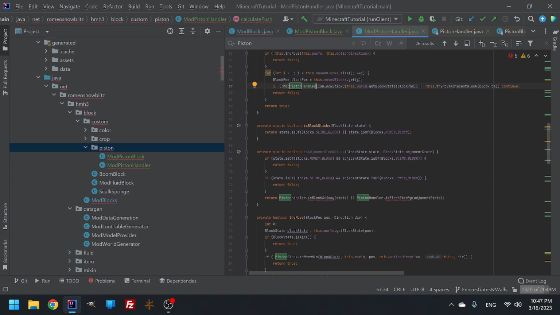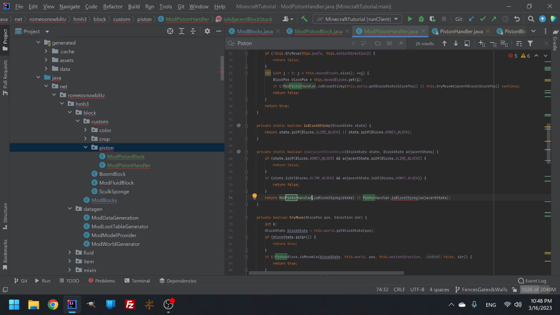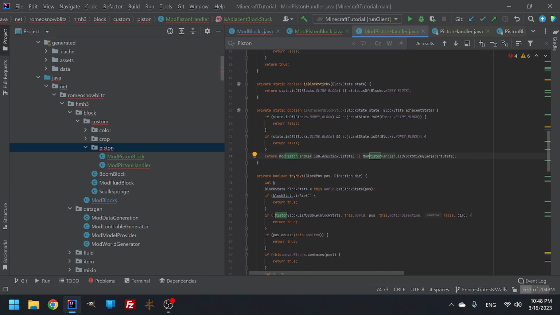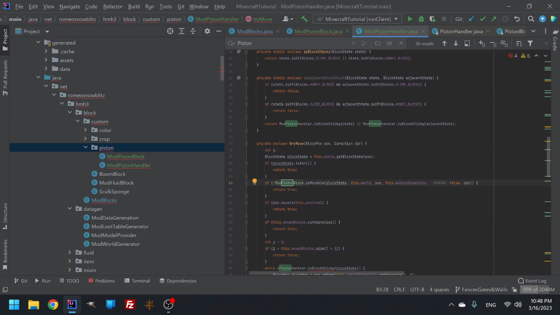So there's the sticky. Adjacent, stuck, honey block, slime block. If you wanted to do this stuff where slime blocks and honey blocks don't get stuck, how they slide past each other, you can actually add ones to this. But that would be, I would say, for another time, but this is generally the only thing that we're going to be talking about. This is also going to probably be a really long video. So just kind of go through where everything says piston.